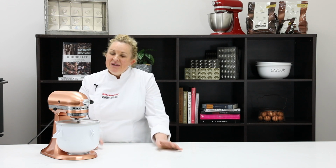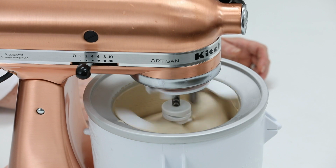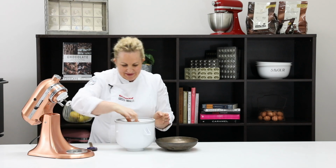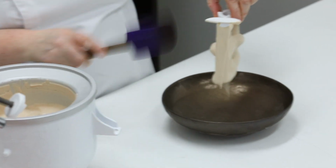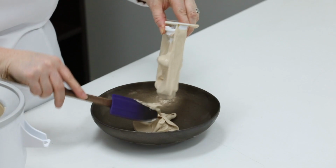Now it's important with your ice cream that you don't take it too far and it doesn't become too firm. So after a maximum of 20 minutes, we're going to scoop it out when it's a similar consistency to this, and we're going to place it in the freezer to firm up a little bit before serving. So we take it off. Now I've had my bowl in the freezer, so the ice cream's not going to melt straight away.